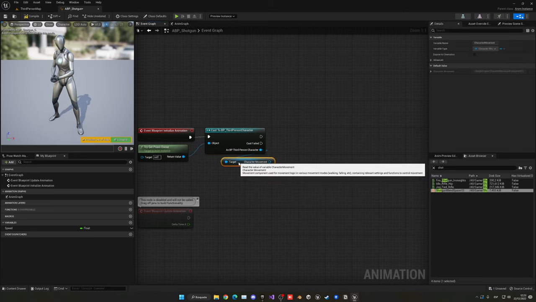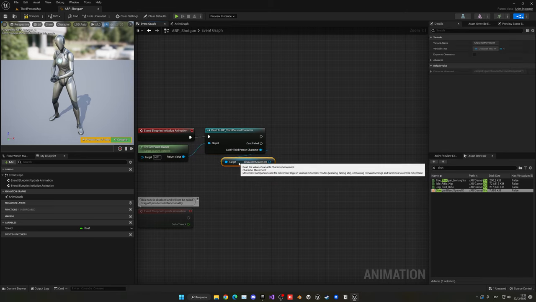Anyway, there's a few things that you have noticed. First of all, there's no walking animations and stuff. And then there's a very snappy movement, not looking very natural. So we want to go into the enemy, go into class defaults, and search for yaw, and disable use controller rotation yaw, which would just set the rotation to be very snappy, and that's what we don't want. So what we want to do is, in the character movement component, go down and say use controller desired rotation, so it will smoothly rotate the controller. You can see now it rotates a bit smoother, and then we want to apply some animations.